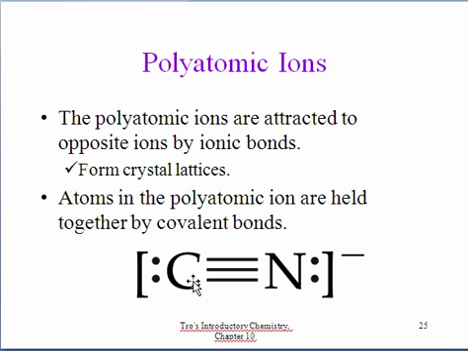But polyatomic ions maintain their atoms together all the time. For cyanide, the carbon and nitrogen stay together, and they always have this -1 charge, and they can exist in a crystal lattice with a cation to form an ionic compound, even though the polyatomic ion is made up of covalent bonds. Its overall charge makes it able to bond with other cations to form ionic bonds.